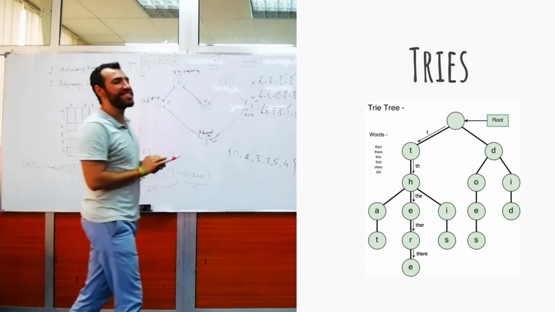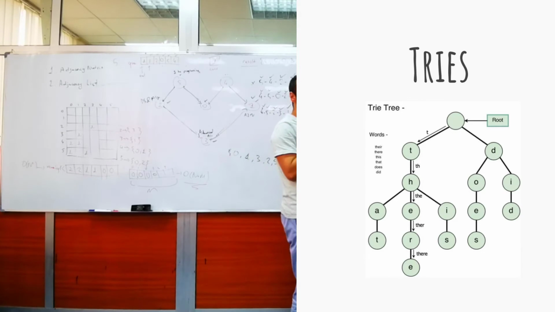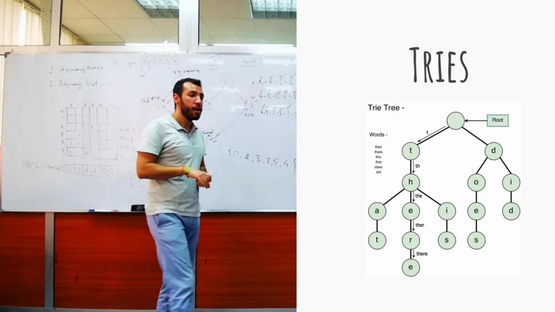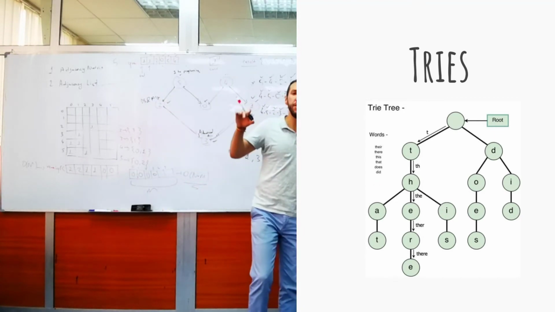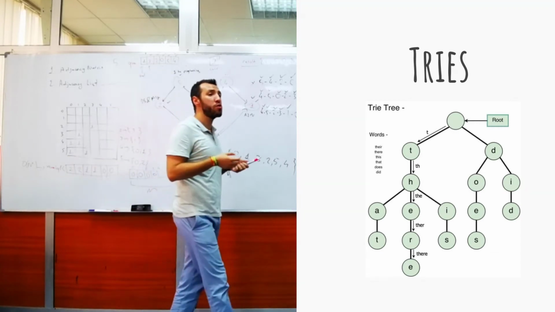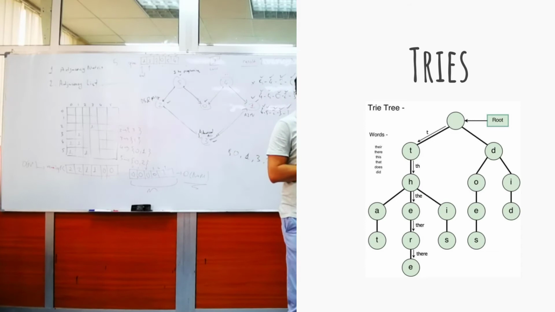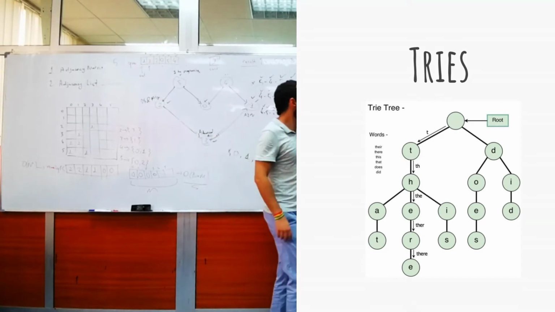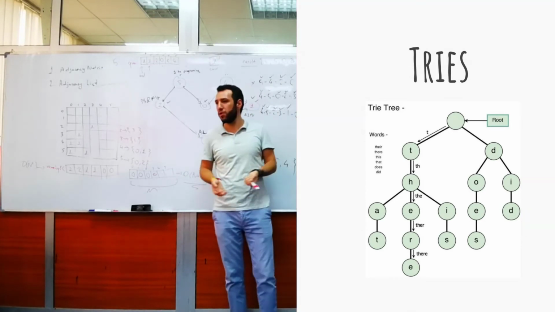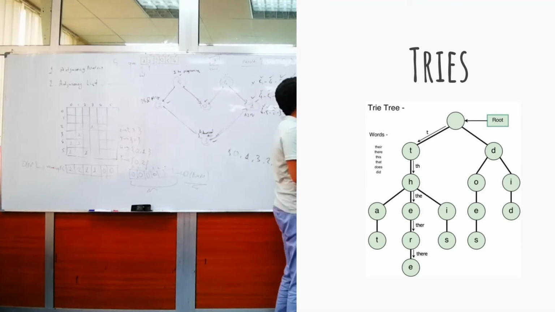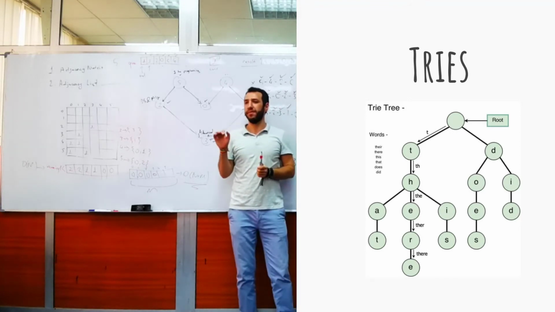Tries are very elegant data structures, guys. They are super efficient for insertion, deletion, maybe deletion is a little tricky, but not much, and search. So imagine we are building a tree, and in this tree, each node contains a letter in it. If you take a look at this example, is it visible to everybody? We start from the root, and the root doesn't have any letters in it because that's the root. Every node inside other than the root has letters.